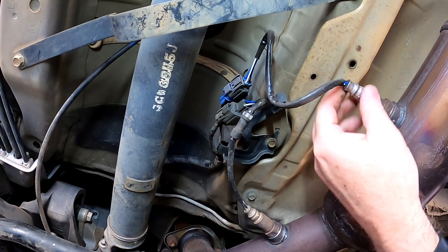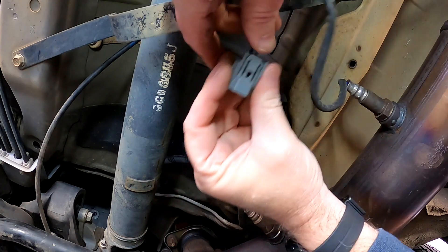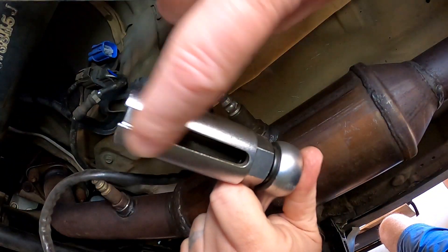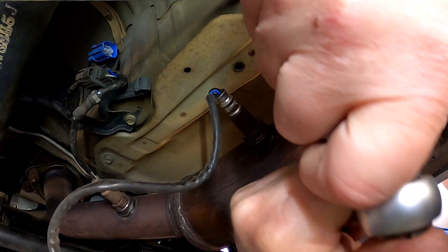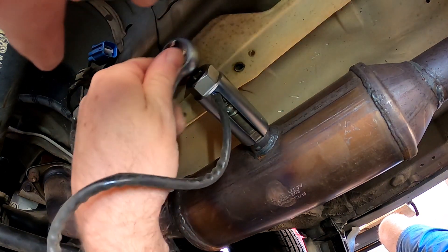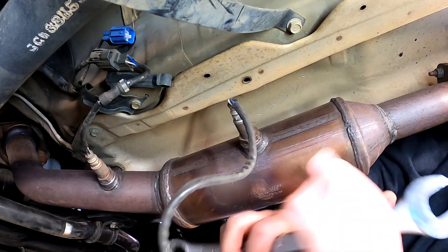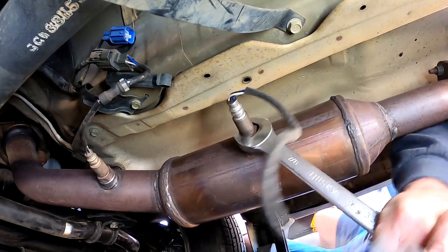For the first part, I'm going to follow the wire back from the rear O2 sensor — I've already disconnected it; it's one of those you just squeeze and pull. With that removed, I'm ready to remove the O2 sensor. I have this special tool — it has a gap for the wire that comes out of the back; you don't really need it but it makes things easier. You could probably get it with a 7/8-inch wrench. I came back with a 7/8-inch wrench, and we're loose.